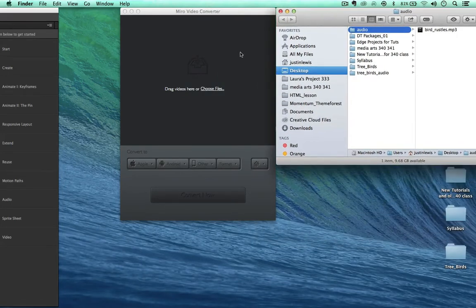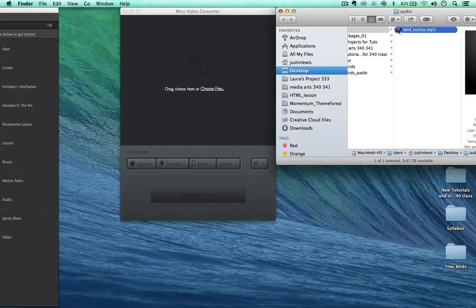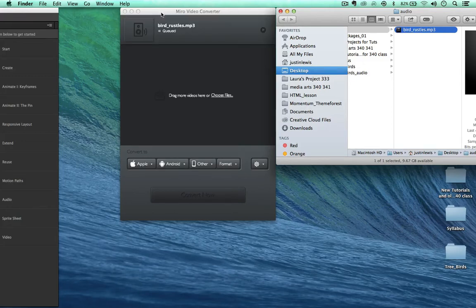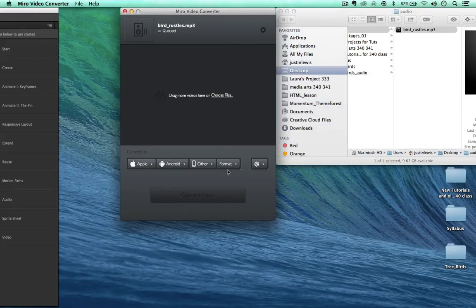All right, so anyway, I've got Bird Russell's MP3, and maybe you have a WAV or an AIF. That's fine. Drag it in here, and if you do, you're going to want to convert to an MP3 and an OGG. But I already have an MP3, so I just want to convert to an OGG file. So I just drag and drop. You got to love the drag and drop era, right? And I'm going to select format here. Format is obviously audio. I already have an MP3, so I want this OGG Vorbis file. The .ogg file is what we're going for. So I'm going to click that, and I'm going to convert.